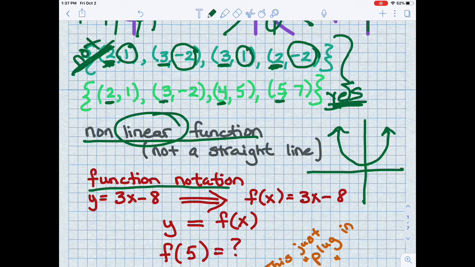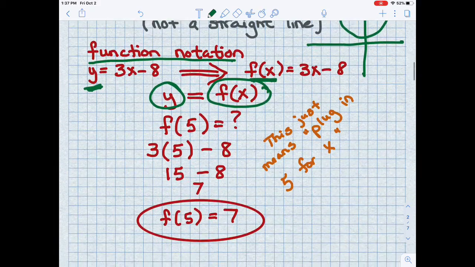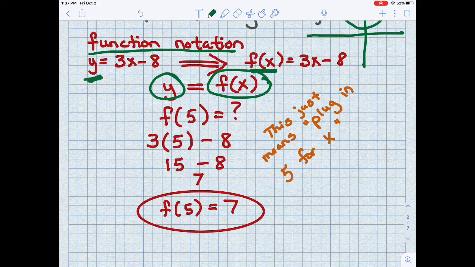Function notation is just a fancy way of changing how we write y. So I can have y here, and the same equation over here, I write this, we say f of x. So y is the same as f of x. It's a fancy way of saying this is our function of x, or in terms of x, meaning x is our independent variable and it's making things happen, and then the f of x, or y, is our output after the x makes things happen.